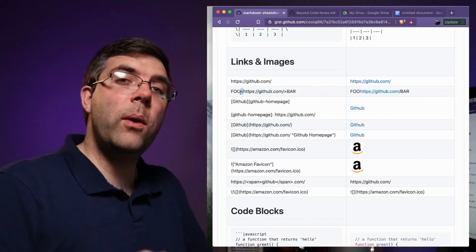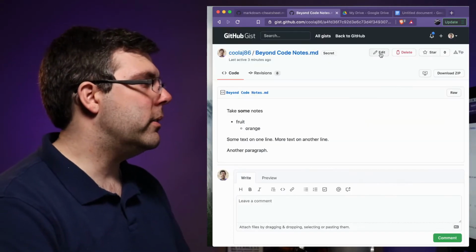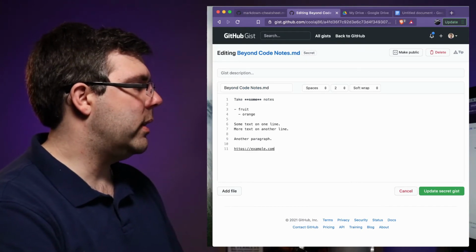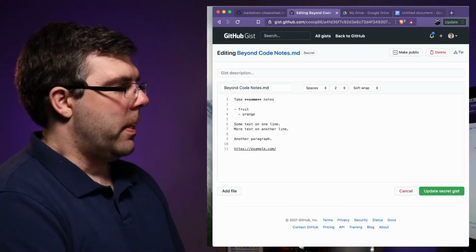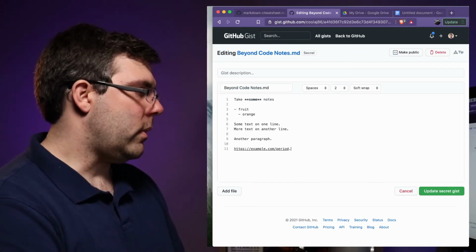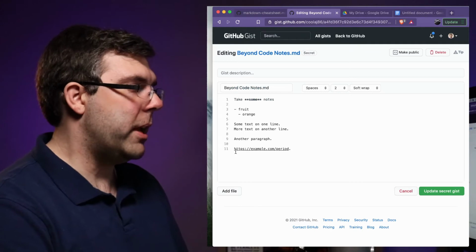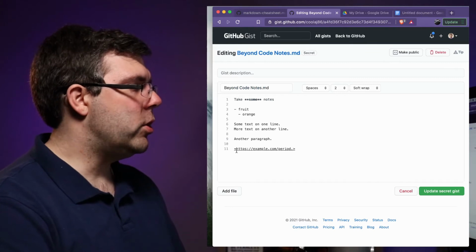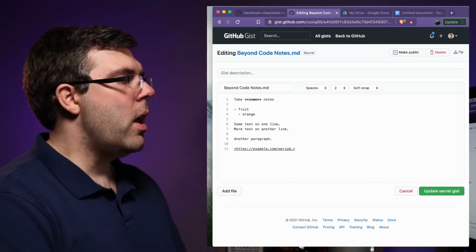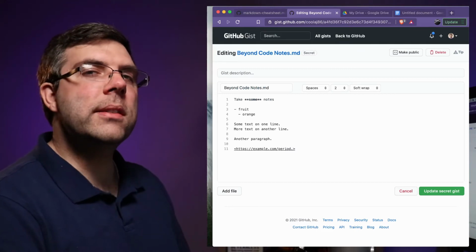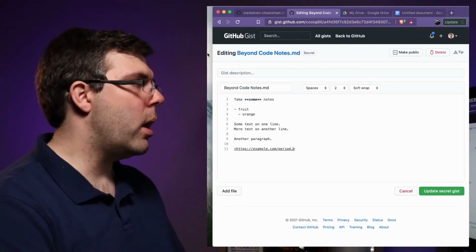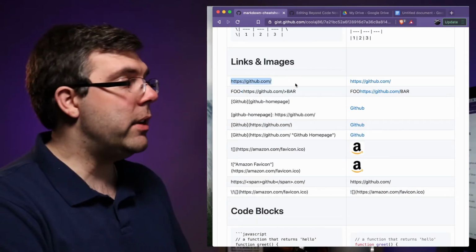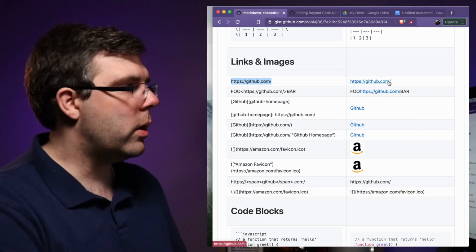For example, it is valid to have a period in a URL, so there are times when you might do something like this. Let's say we have example.com. This isn't going to look right, but it is a valid URL to have a period at the end. So if it's part of the URL and you put the brackets around it, no characters will ever be mistaken as non-URL characters. It will always be recognized correctly, which is why I recommend using that. However, if you just put the link and don't do anything else, it will work correctly.